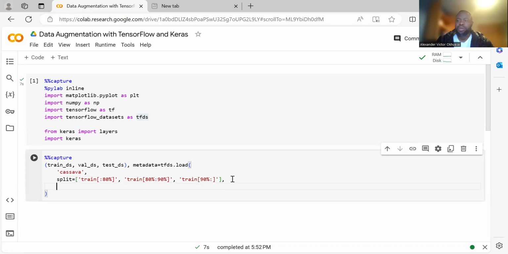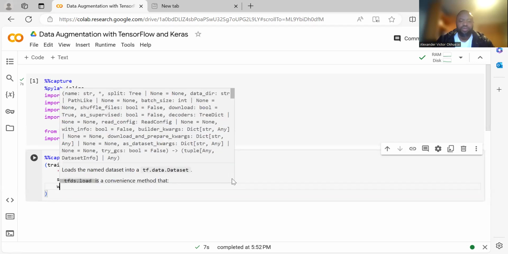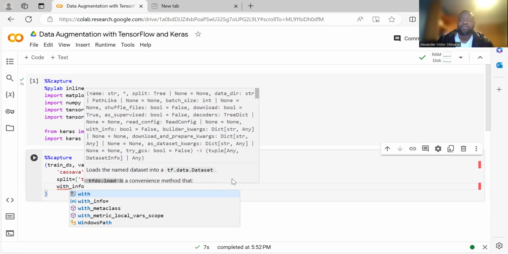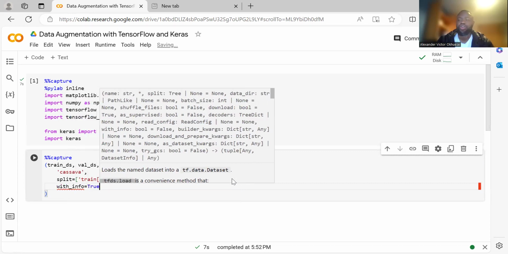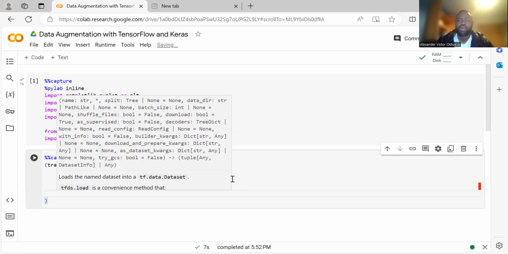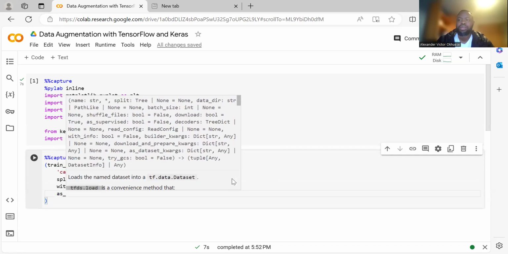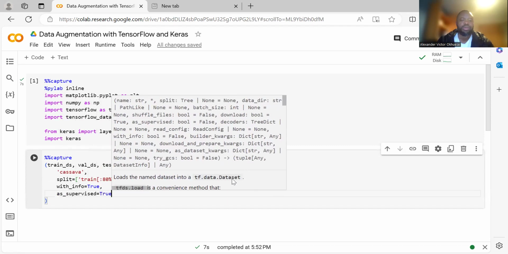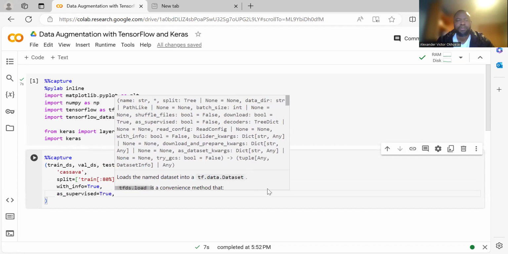Now, in order for us to be able to see what information is well stored inside it, we use with_info. So we want the information to be clearly displayed for each of the data sets we are selecting. And then we also want it as a supervised data set, which in this case we say supervised equals to 3.